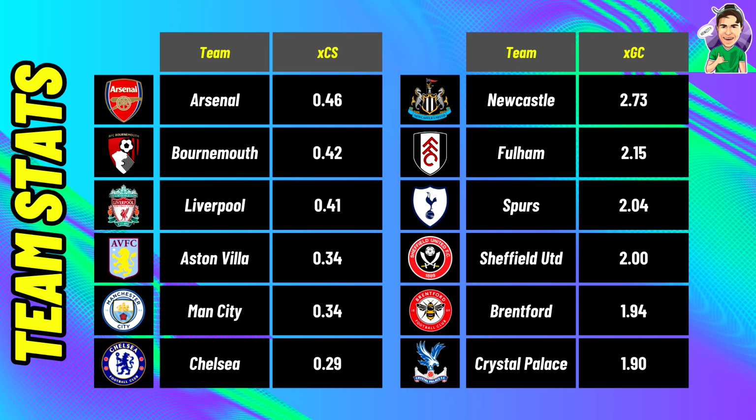The Fulham XG conceded recently hasn't been great, and Burnley have actually been slightly improved. Also, maybe you have to change the look of that Newcastle game. Is it actually an easy one for the next few game weeks? But I do expect them to bounce back fairly shortly. So definitely some surprises in terms of the defensive numbers over the recent form. Let's see if it plays out in the future game weeks.